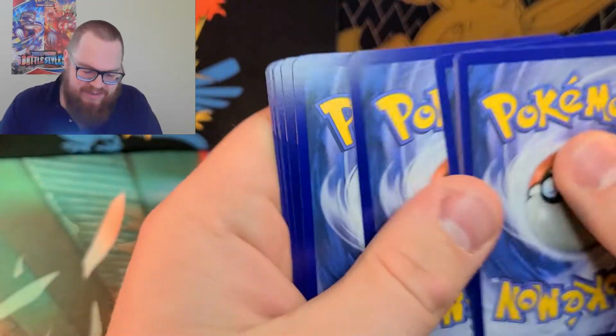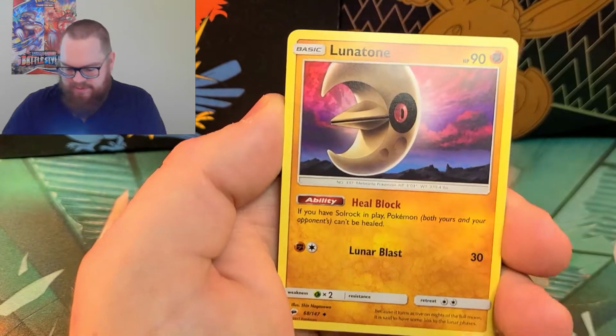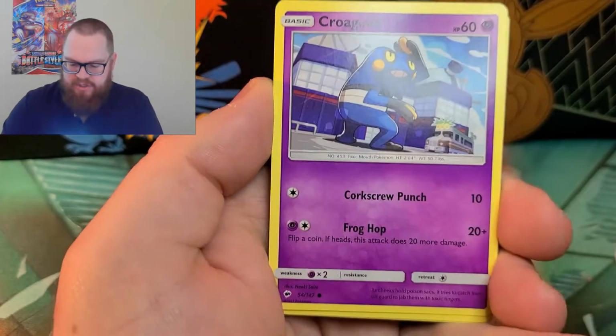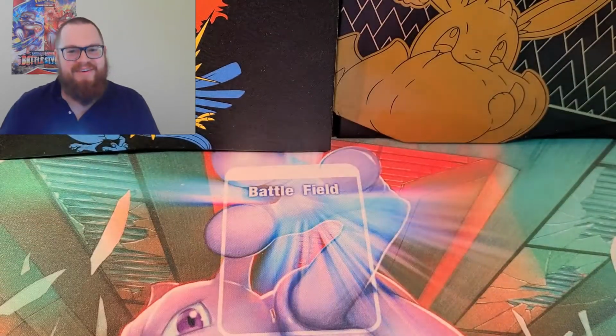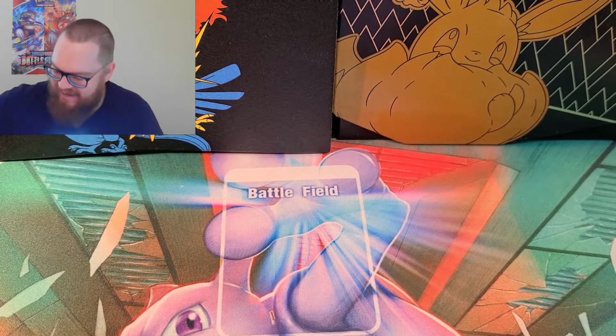I've got 2 more of these. I'm just gonna keep them sealed, but maybe open them up. We'll see. I'm not sure yet. Plumeria, Seedra, Pikachu, Krogunk, Pansage, Stuffle, Meowth, Metapod, and a Beware. That's it. We got like 4 holo rares and nothing else.